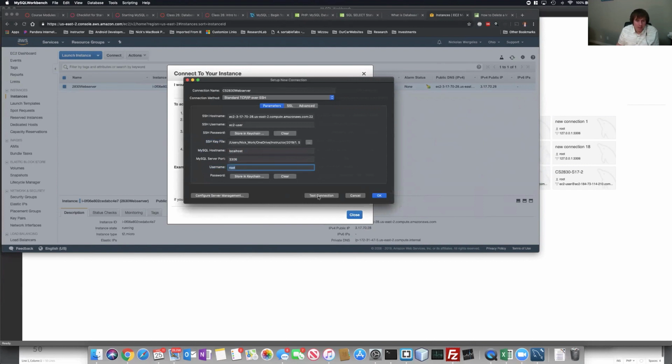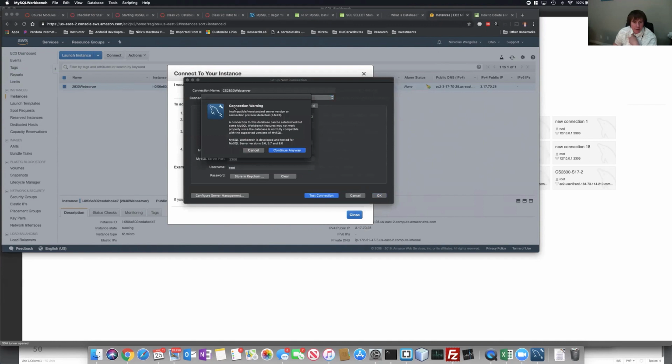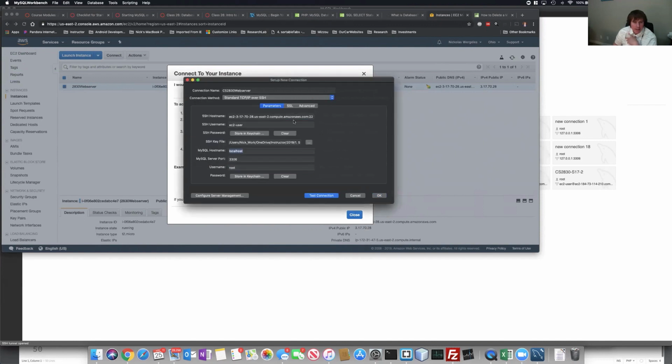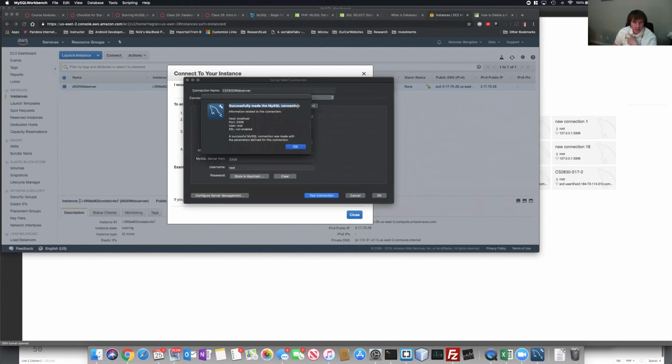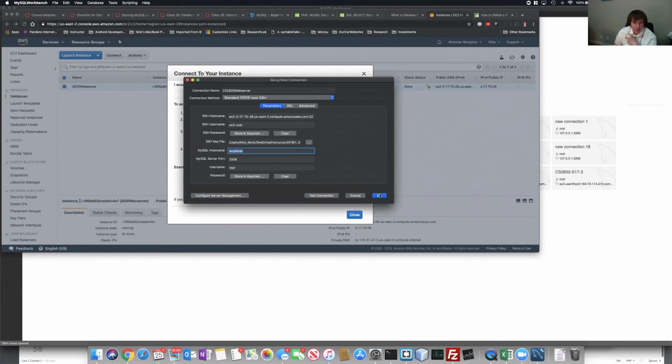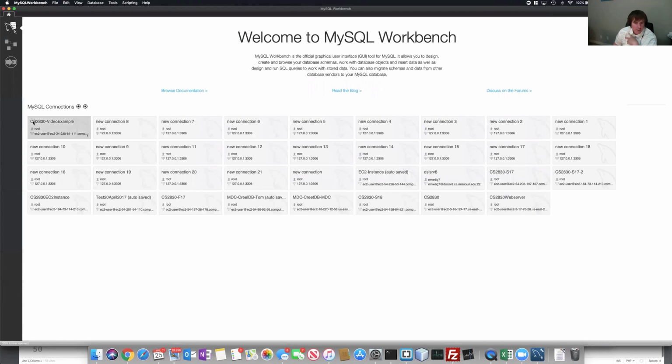If I do a test connection, okay, so I put my public DNS, I put my ec2-user, so my username, I selected my key pair so I can SSH, changed this to localhost, click on test. If everything goes through correctly, you may get a warning, but if I do continue, you should get this success message. If you get this success message, you can click on OK, and now you should see your new server here.